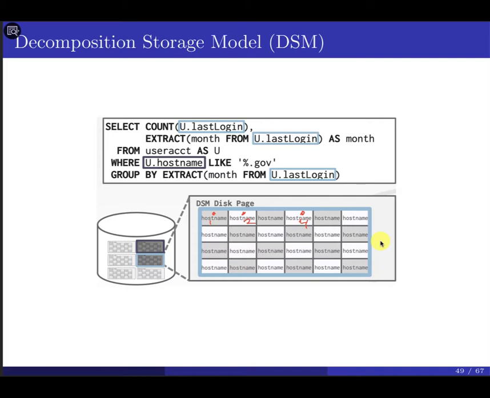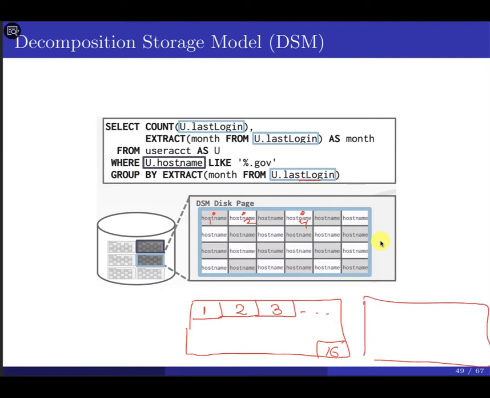Let me try to formulate this one differently here. The host name, okay, and this is the first one, corresponding to the data from the first tuple. The second value corresponds to the host name data for the second tuple. And this is the corresponding data for the third tuple. So assume that we have 16 tuples, and that many values can be stored in one block. Then when you fetch the information about the last login, take a look at the block for the last login. Let's say last login. I'm going to show you the way to organize this, but this is the simple way to perform that. This one is going to contain the data from tuple 1 up to tuple 16. So the first one here corresponds to the last login value fetched from the first tuple. This is the last login attribute value corresponding to the second tuple, and so on.